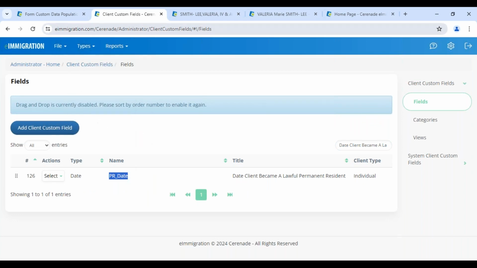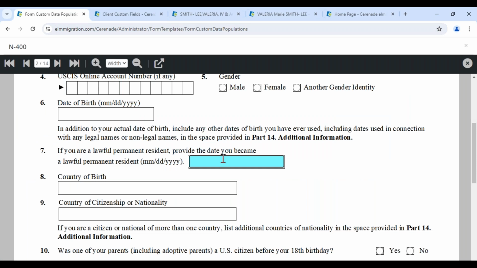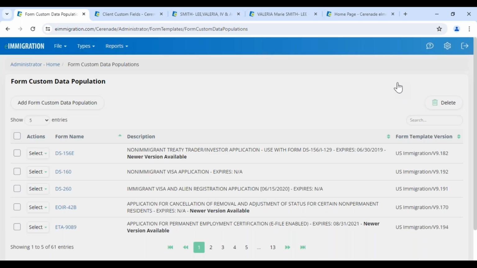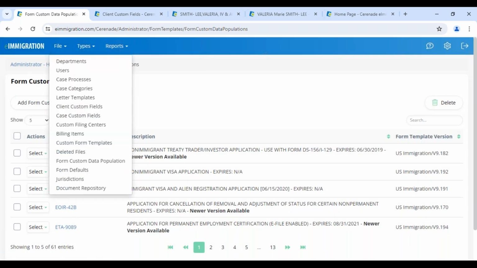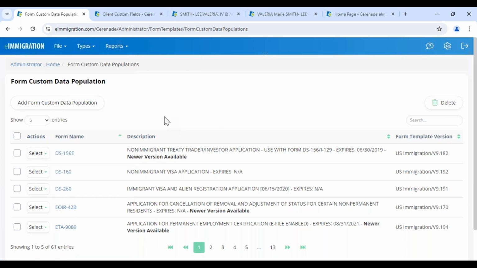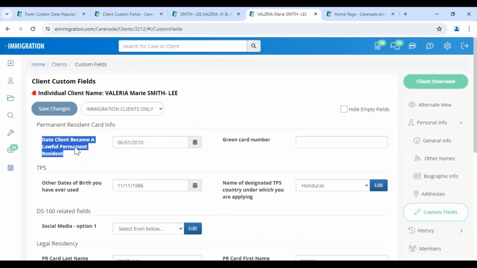So now I know. If I go back and click and then remember what I'm doing, let me just pause because it might be too overwhelming. What I'm trying to show you is, and let me close this so I can show you what I did. In the administrator portal, you can go to form custom data population so that you can connect your custom field, which is this one.